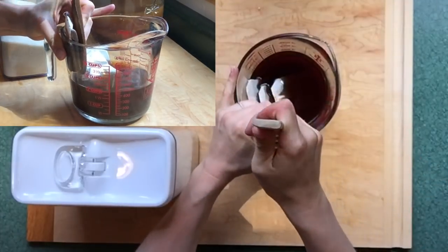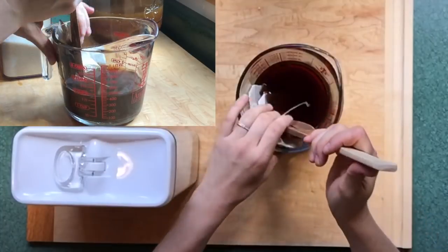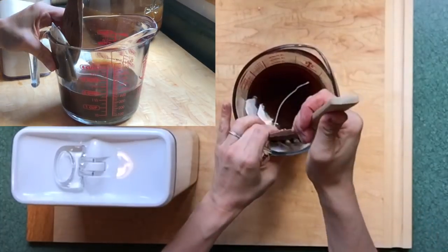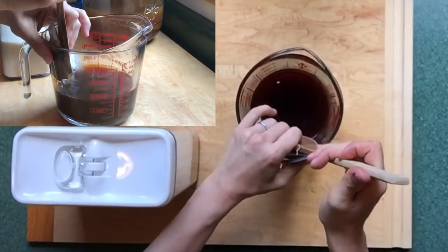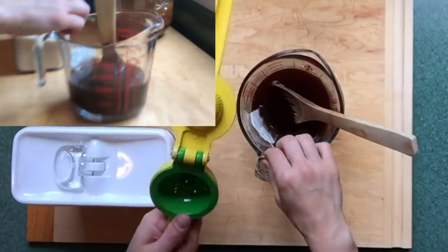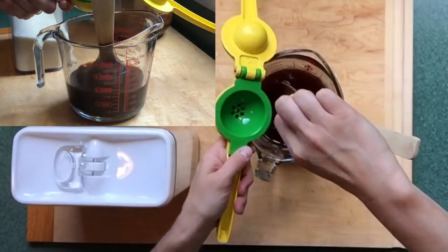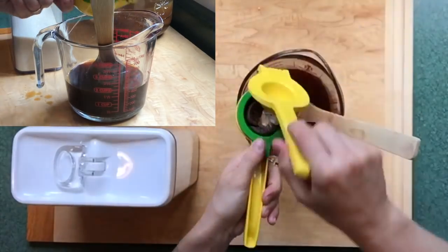Here's my tea concentrate, and I'm squeezing out my tea bags. And like a dummy, I'm doing it the way that I did for years and years before I got a lemon squeezer. Jared bought me a lemon squeezer a couple of weeks back, and it occurred to me that it was the perfect tool to go through and squeeze out my tea bags. So, you know, why not wait till the very end?